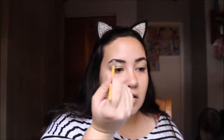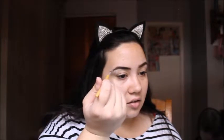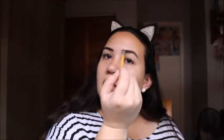And so next for my brows, I'll take my favorite powder, Milani Brow Fix Brow Kit, and I'll take it on an angled brush and just go into the darkest shade right here and just fill them in again, just in case I missed any spots. I also like to set the gel or the pencil with the powder, and then I'll take the lightest one, not that it really ever makes a difference, and put it on the beginning of my brows.